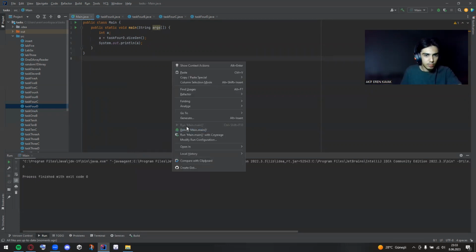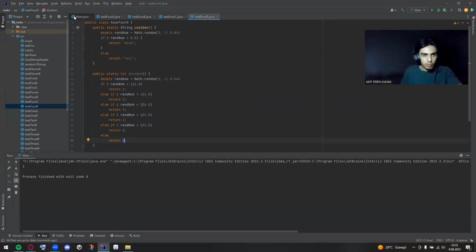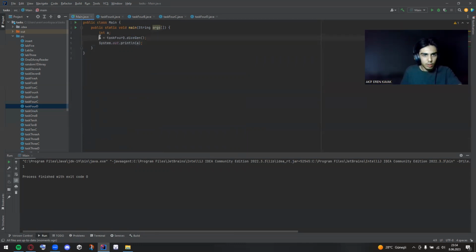Let's do it again. 6 again. And 1 this time. You see, it is returning the integer value to my integer variable. It's storing the value in it, and then I am printing the variable in here.